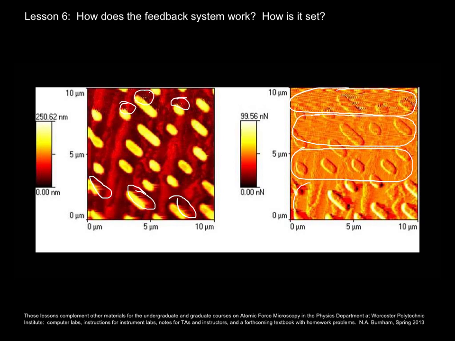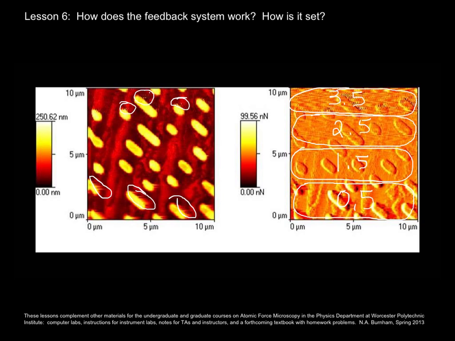And here, we're getting a lot of contrast. Now, in an error signal image, you want as little contrast as possible. That means you're making the feedback circuit work as well as it can. So the values for gain that I used were 3.5 here, 2.5 here, 1.5 here, and 0.5 here. So based on this, I would choose a gain setting of 1.5.